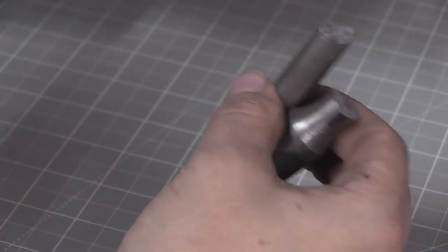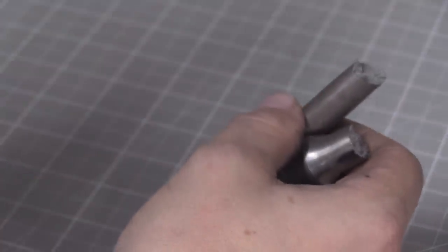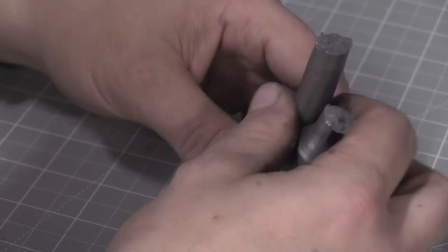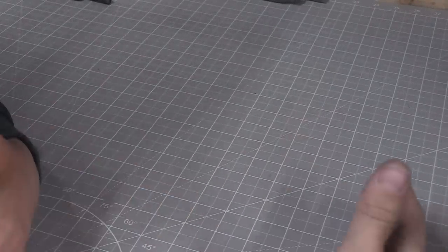Now, it depends what force these broke at, you see. All of them are broken. This is the whole point. You want to know what the limit is. So when you give that information to the customer, the engineer working on the project can go, right, well, that's fine. I've got a safety factor of 4. I'm well away from that. And this steel has checked out what they said it was going to be.